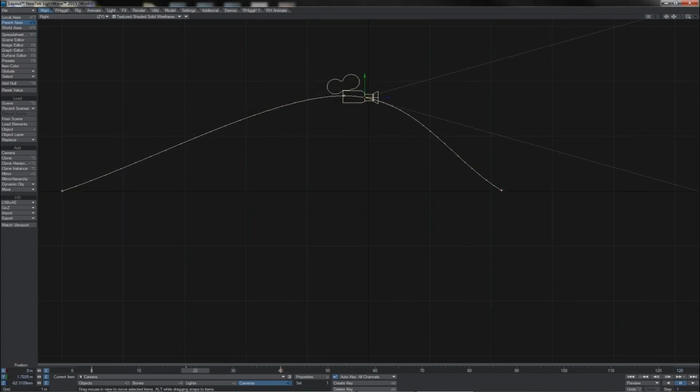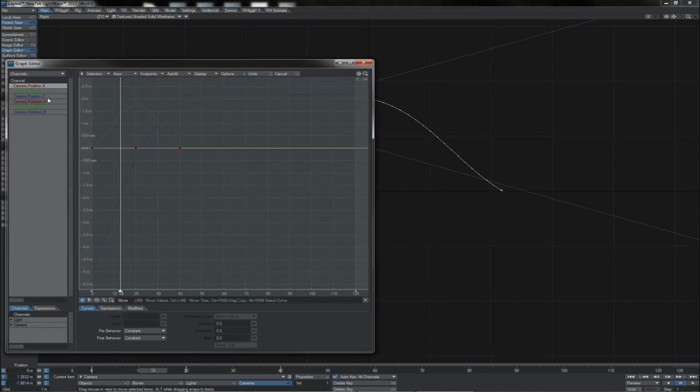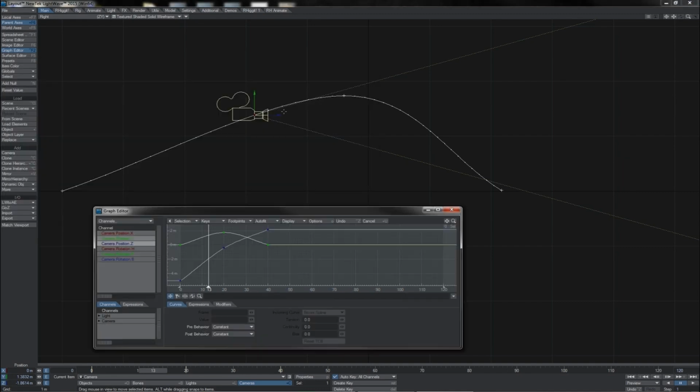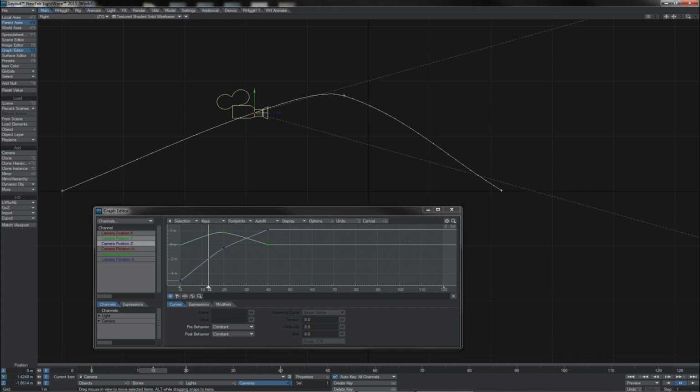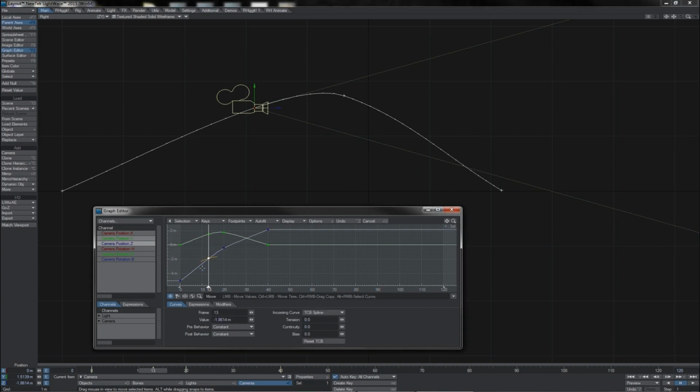So I've got this animation and it's been polished and put into curves and all of that. It's lovely. Now let's say I want an in-between here where I want the camera to be slightly higher up. Let's just open the graph editor so as we can witness what's going on. We've got, of course, Y and Z channel animation happening here. What I'm going to do is grab my Y handle and push him up a bit. Well, you see, of course, that what that's done is it's also inserted a key here on the Z channel.